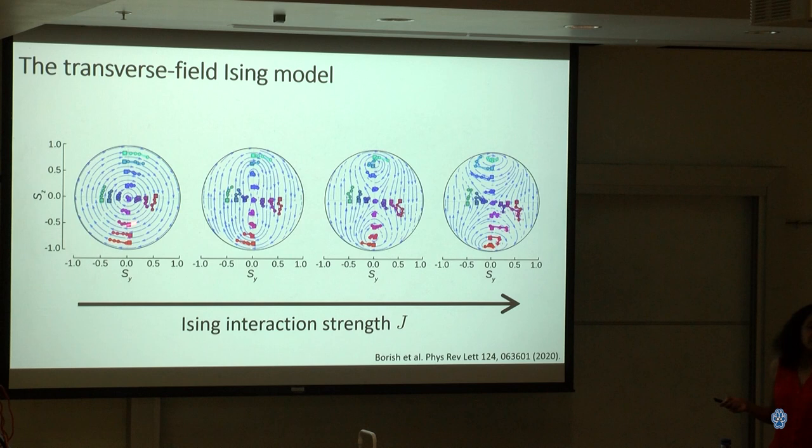As we slowly turn up the interaction strength, we see that we can go from having one fixed point to an immediate bifurcation of two different fixed points. Those fixed points move higher and higher and higher on the Bloch sphere. They move towards the poles. So this shows that we are undergoing a phase transition here between a paramagnetic phase and a ferromagnetic phase with these two all up or all down ground states. So this is something that we're really excited about being able to see.